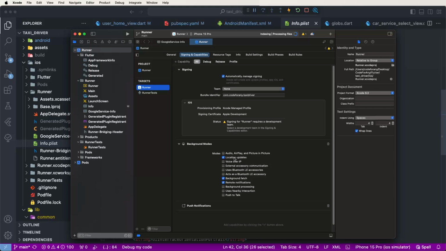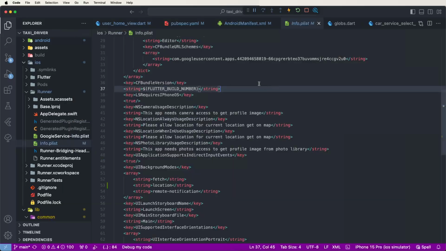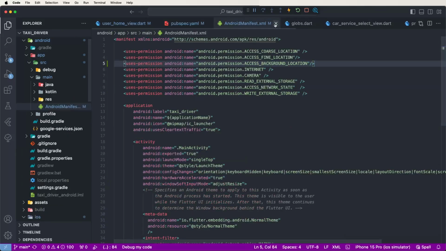Need to give the access for the background location. And also need to give the background processing. It is not needed here, but in the future we need to explain what the use of background processing inside the location manager is. But now we only use the foreground, but these permissions are required. And then after, close this project and now move on to our library.